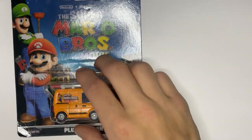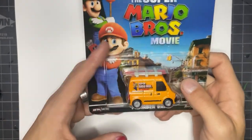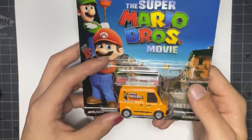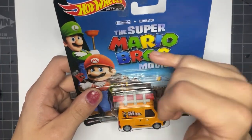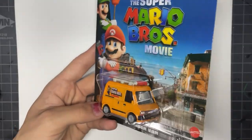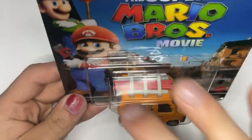Let's start with this Super Mario Brothers movie van. Now, I was initially going to leave this new in box, but to be fair, I just think it looked too cool on a flatbed to pass that opportunity up. And here is the box it comes in. We've got the Luigi and Mario from the movie right there. We've got the Super Mario Brothers movie logo there in the middle, the Hot Wheels logo there at the top, and of course the very large traditional window to see the entire thing, or at least the back, front, and this side and top of this thing.